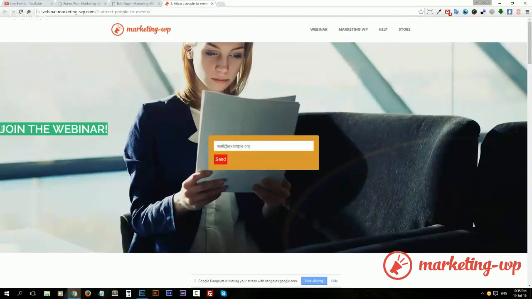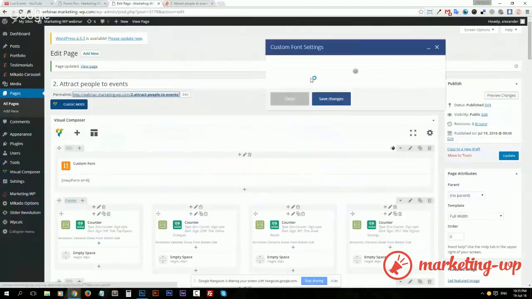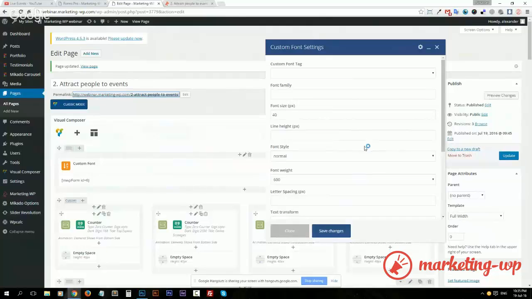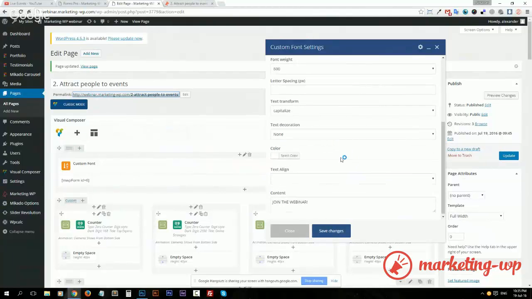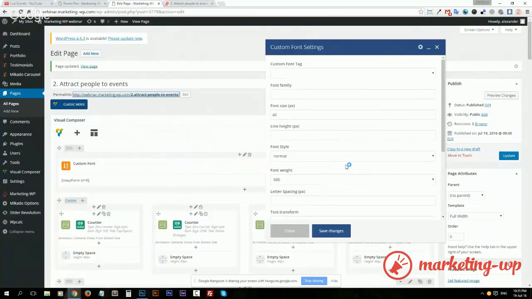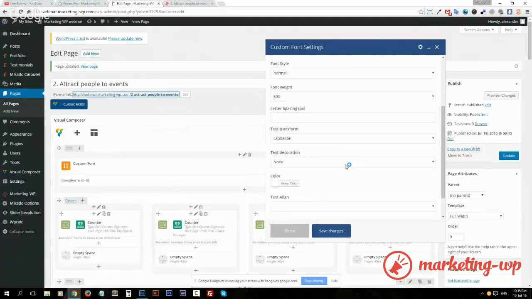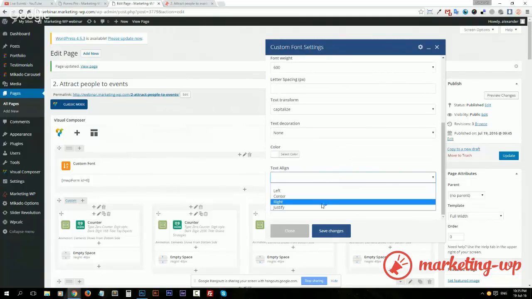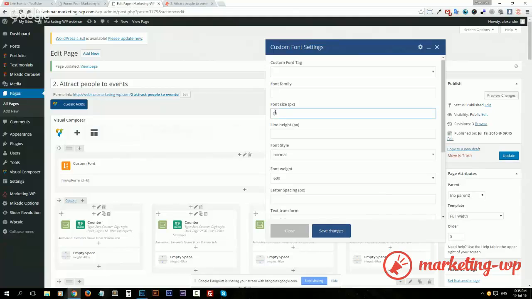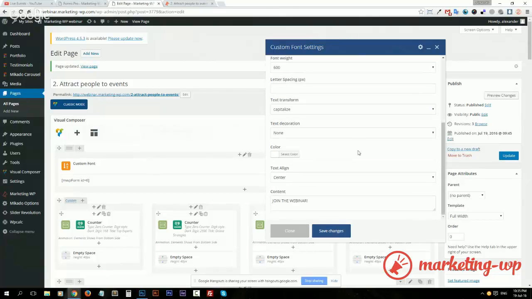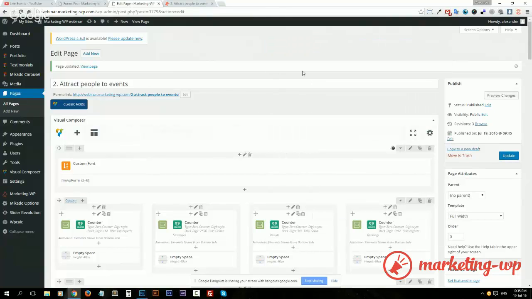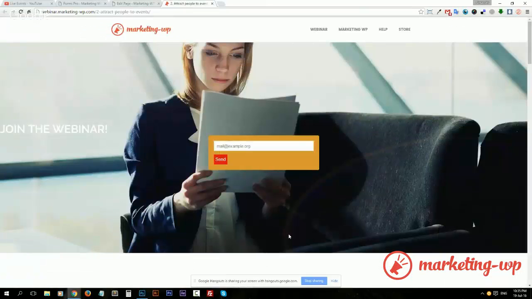We need to center the text and make it bigger, I think. So go to edit. And try to find the alignment, center. Let's make it bigger, showing the webinar.